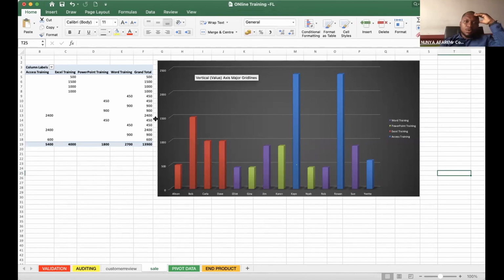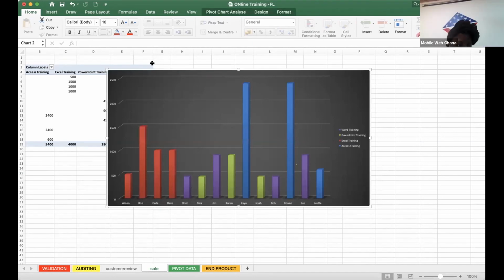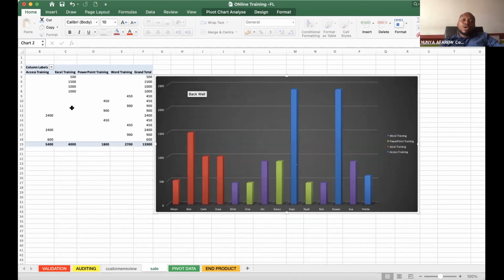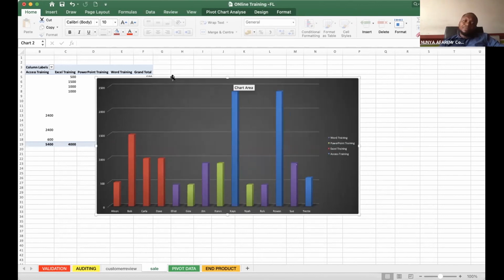Okay, so on the question on slicers, the idea behind slicers is what we call real-time filters on graphs. If I have done a report just like we are looking at, rather than going and creating a new pivot table altogether to do a different kind of analysis, the slicers give you an opportunity to filter based on different criteria, and then it gives you a real-time report based on the graph that you are looking at.